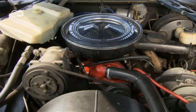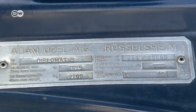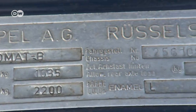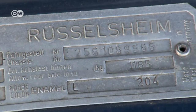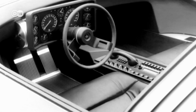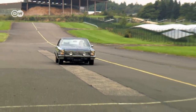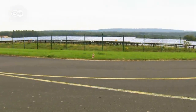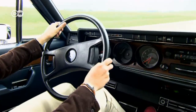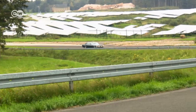By the mid-1970s, gas-guzzling V8s were no longer in demand. The first oil crisis had changed the needs and priorities of German drivers, so Opel shelved plans already made for a sporty new V8 coupé. They'd already been thinking about how a coupé based on the Diplomat B might look. The Opel CD was presented at various car fairs as a prototype but soon vanished into oblivion. Opel's Diplomat had given its illustrious competitor with the three-pointed star a run for its money, but in 1977, the times caught up with the CAD range. Opel bowed out of the luxury car segment and never made another car with a V8 engine.